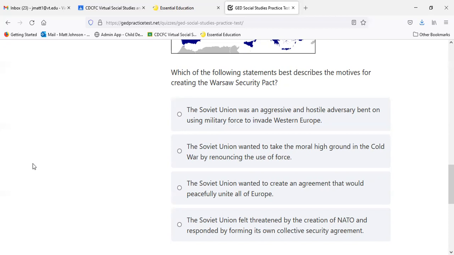Is it C? Wait. Yeah, is it C? It's D. D is in dog. So NATO, initially, the United States was not part of that. But very early on, I think before we get out of the 1940s, NATO is created. And then we had this collective agreement. I think I mentioned Article 5 of the NATO Charter basically states an attack on one is considered an attack on all.